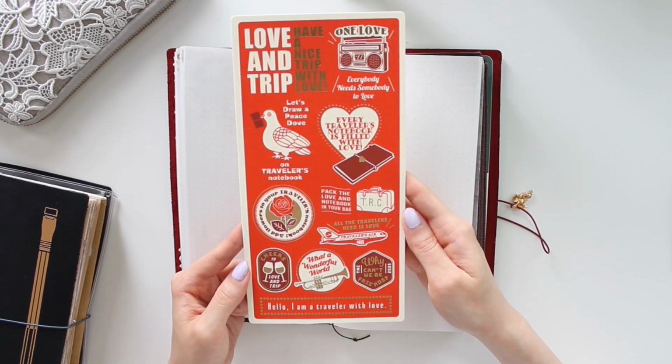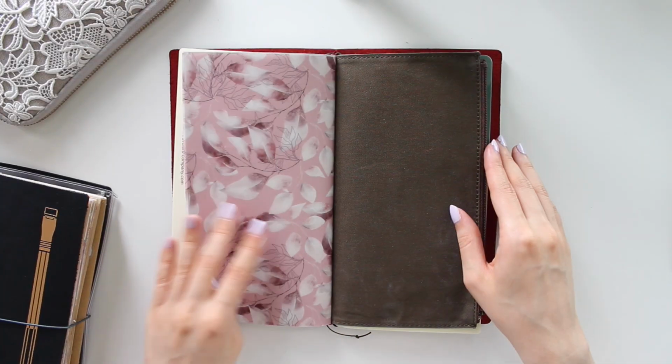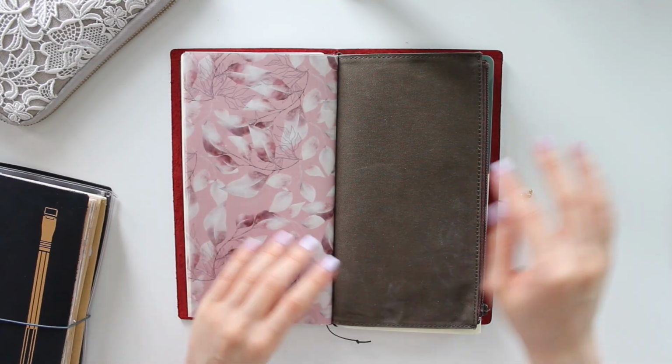And then here I have the Love and Trip pencil board, and I really like having it in the size. I used to do it in a B6ology, but I feel like the size is better for me.